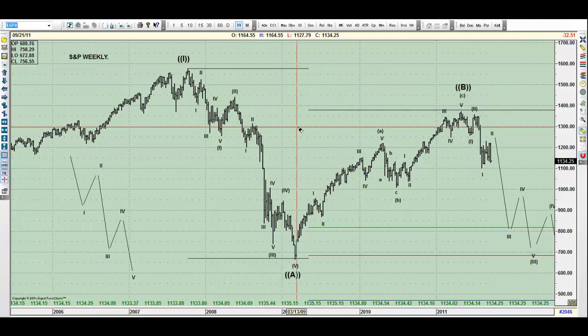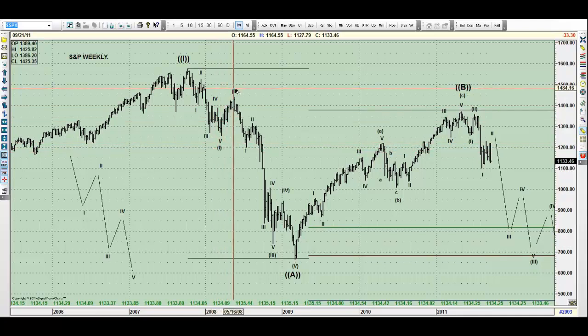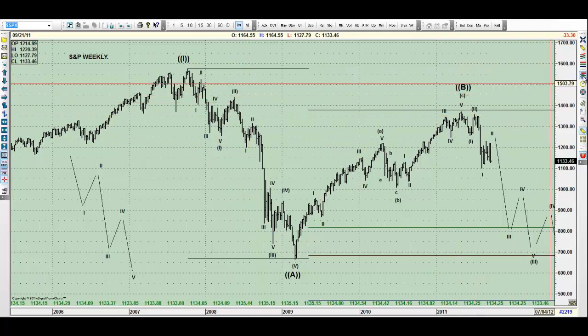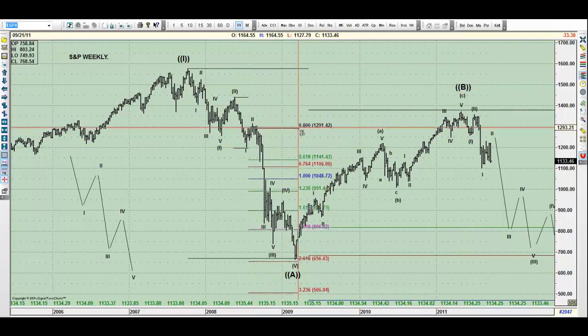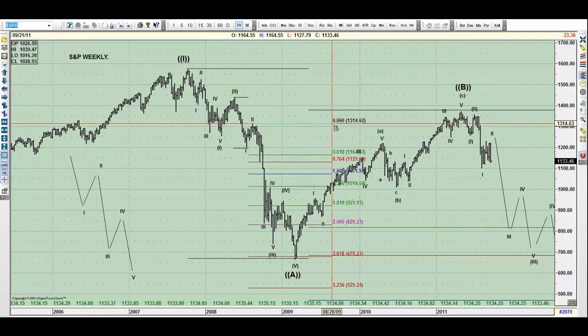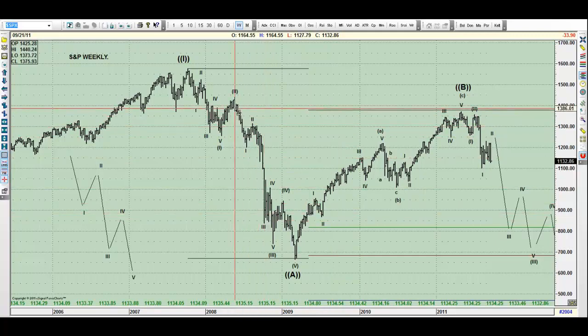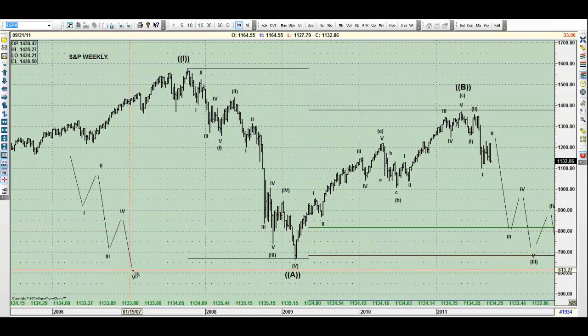Now, the best way to get it is, for example, you got the first degree right here, the higher degree, this one, and you got the 2, and then you got the 1, 2 right here, right? And then you minimize the subdivisions, and you see that your wave 3 right there went to the 2%. This distance is the 2% of this one. So after knowing that, you're gonna measure where wave 5 is gonna go.